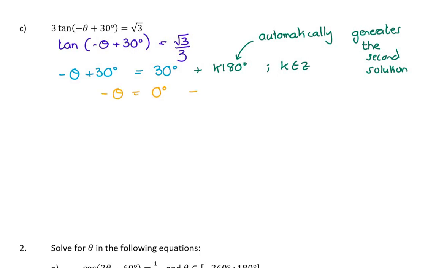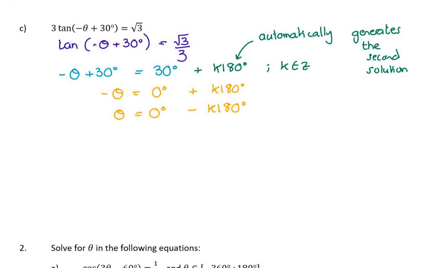So I actually get 0, and this is k180. And then if I divide by negative, this is still just 0. And technically this is minus k180 and not plus. But it doesn't actually matter because k is an integer. So it doesn't really matter whether you're minusing or plusing, because basically you can subtract or add 180 degrees. So tan definitely is the nicest.